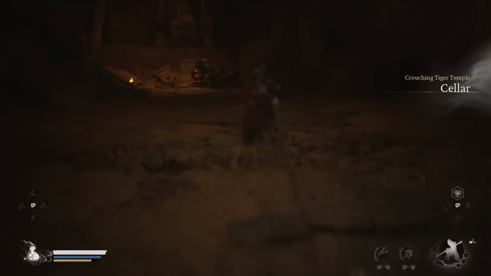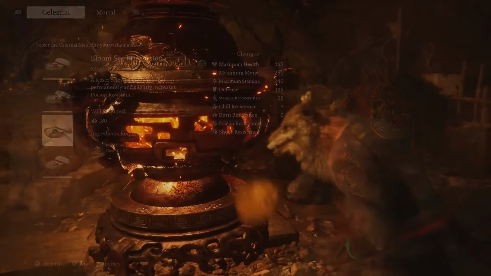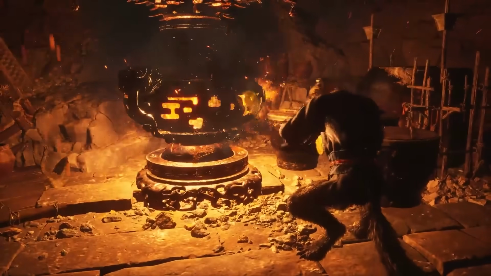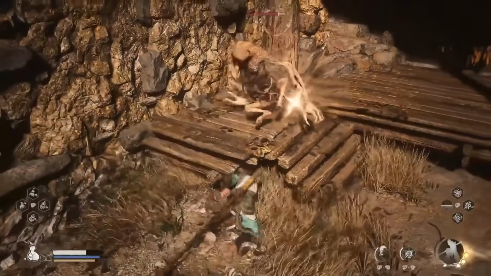Not only that, but you can also return to the Fox NPC in Chapter 2 and respec your celestial medicines, which will further allow you to reallocate your stat points. And those are our essential tips for conquering the combat of Black Myth Wukong.